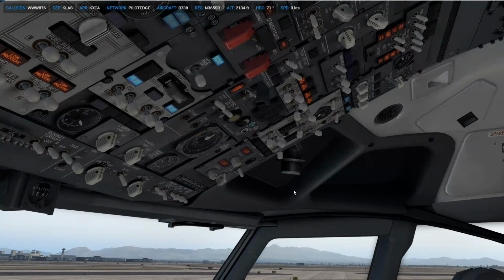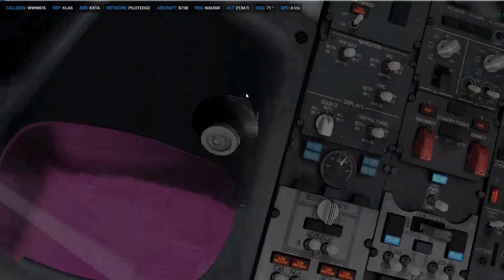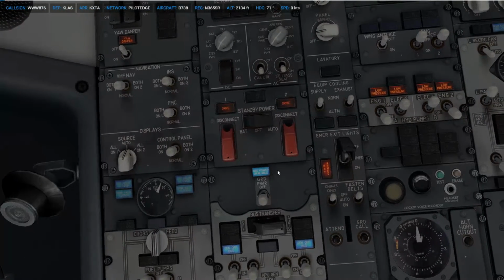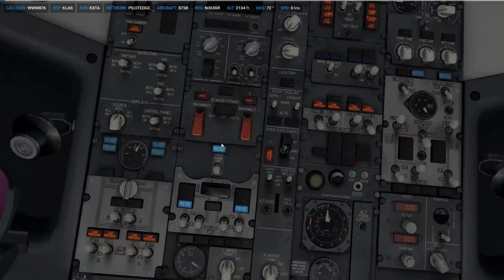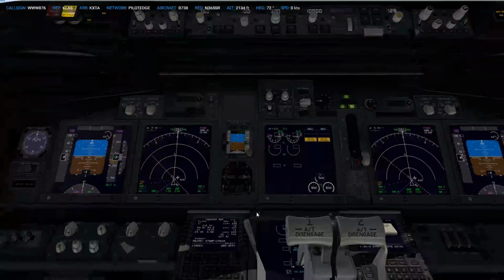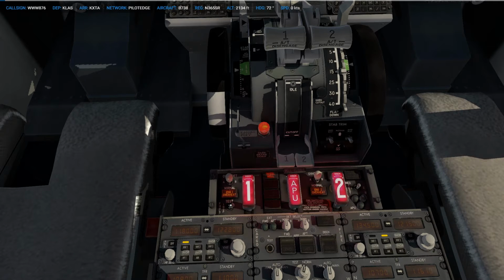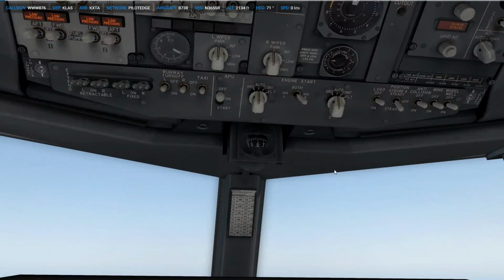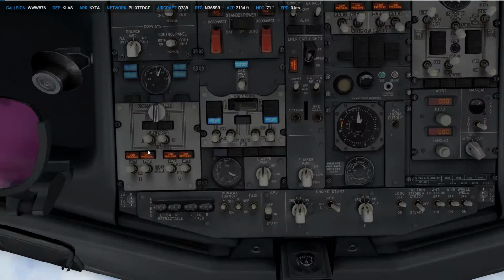I think we can do our pre-flight now. Okay, yeah. Let's test our fire system. The flight levels in the U.S. don't start until 180, which should be 7,500. Well, good, we can enable our APU. Well, we're going to need it.